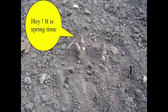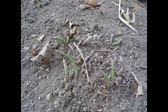So asparagus is a very popular crop in the spring, one of the first crops that is harvested, and a perennial crop, which means you can grow it year after year and get a good quality crop, which is highly nutritious and sought after. So you can see asparagus even further coming up, this is early in the spring, those sprouts coming out.